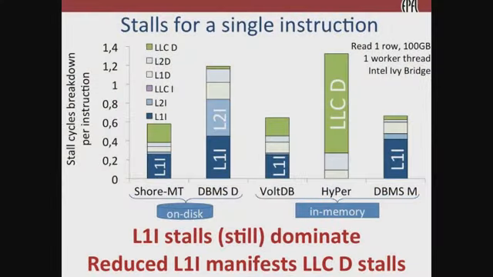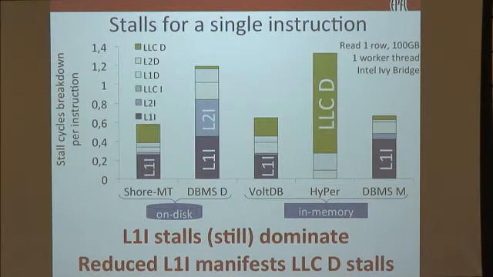Here on the x-axis, again, we show the systems. On the y-axis, we show the stall cycles broken down into six components, counted per instruction. What we observe is that when you look at per instruction, for all the systems, the number of stalls is more or less similar. They are very close to each other. So it tells us that the complexity of the transactional systems, even though they are very optimized, is beyond the capabilities of general purpose processors, so that to execute one instruction, you still need to stall a lot.